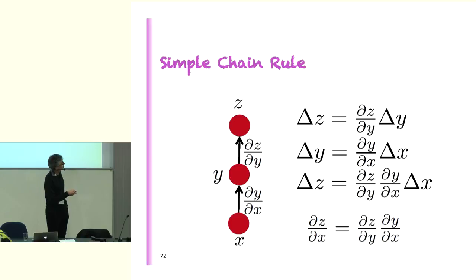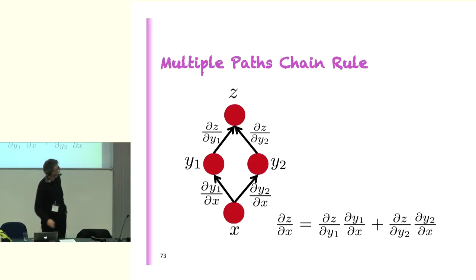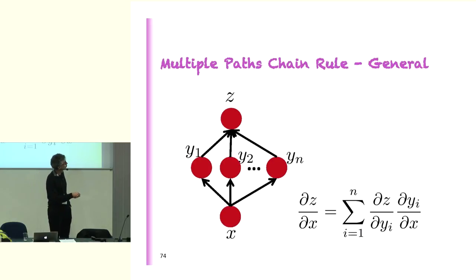And now, because those changes get multiplied, the delta z is just dz/dy times dy/dx times delta x. You can get that just algebraically by plugging this definition into this, and you get the result. Okay. And what if you had two ways that x could influence z? Well, you would simply add the way in which x could influence z through the first path with the way it could influence it through the second path, and you get this form of the chain rule. And in general, if you had more ways, then you would sum over all the paths, and for each path you would multiply along the path.